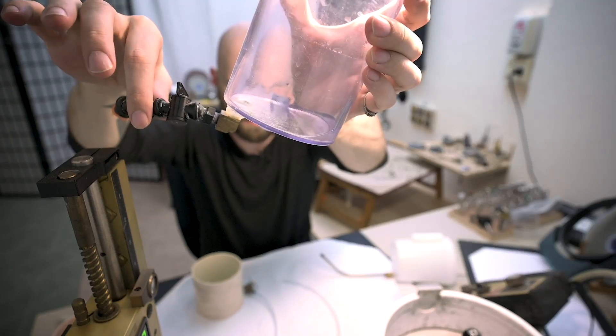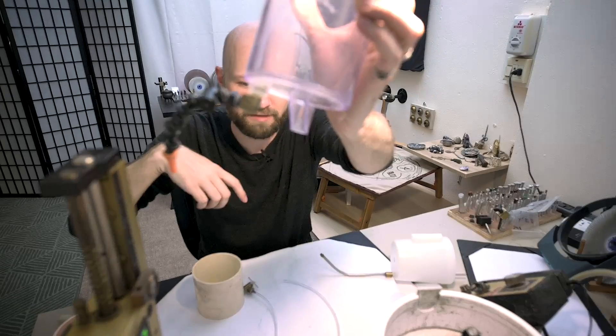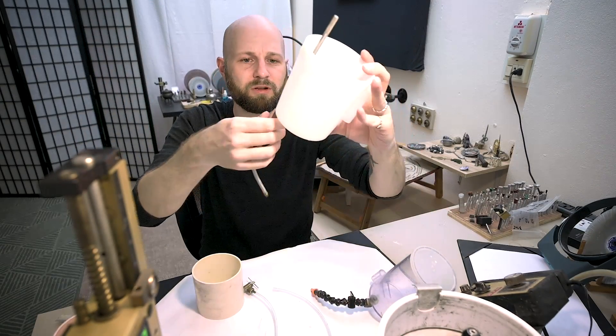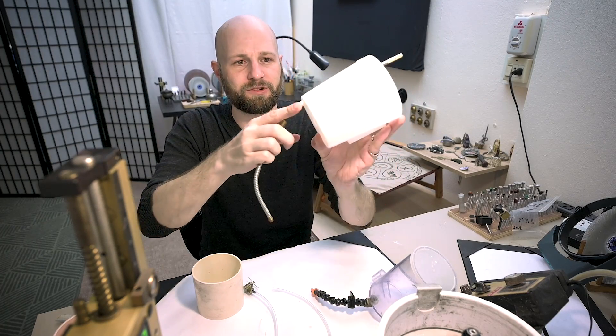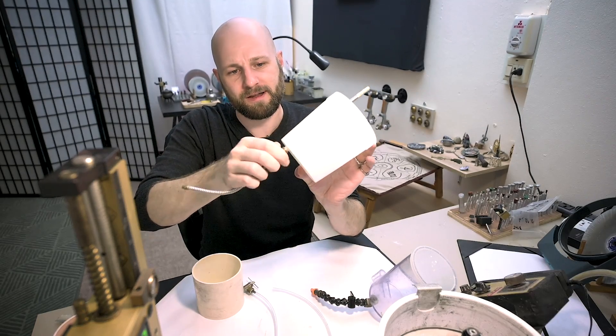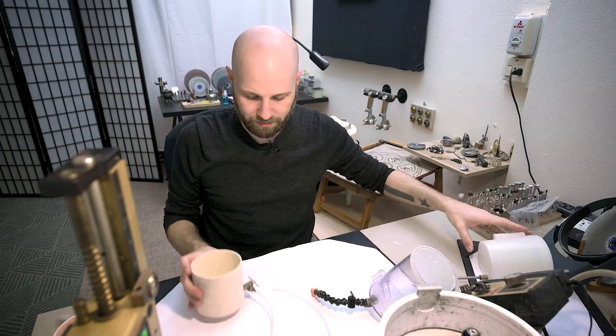If I was going to do this on the Polymetric, I'd do the same thing — you can unscrew it right here and that threaded part goes right in. This is the new style Polymetric one. On this old Ultratech one, this thing comes off but there might be a little bit of trickiness — you might actually have to cut it to put it in there. Luckily I don't have to deal with that for this one.